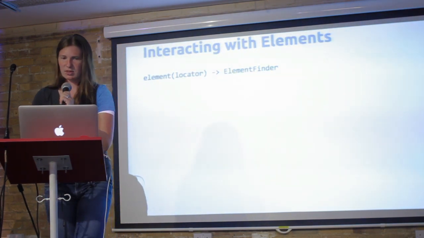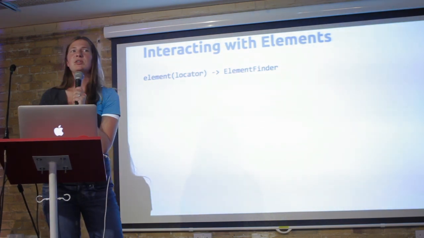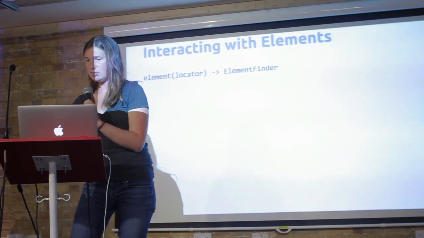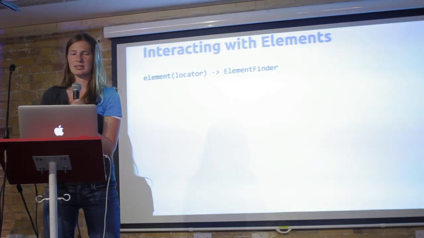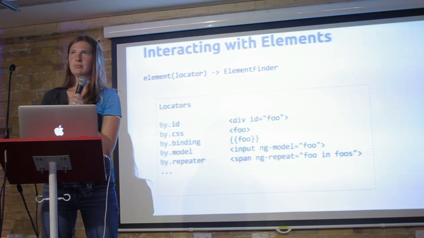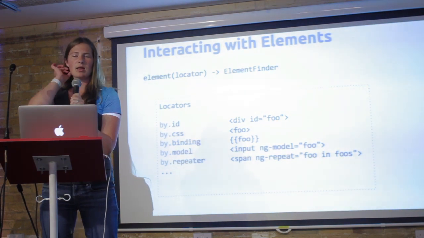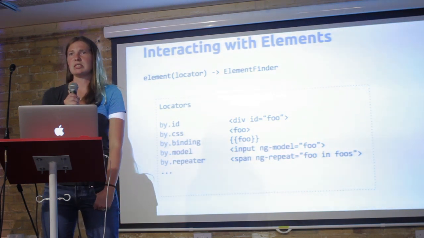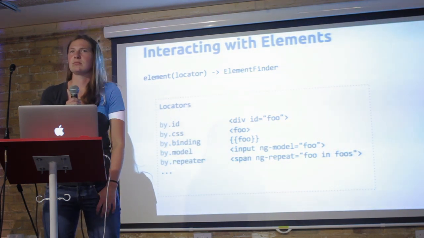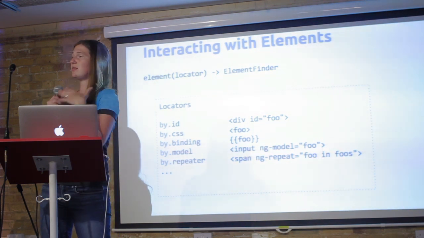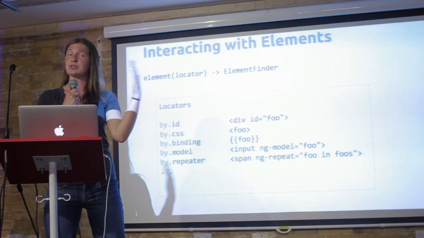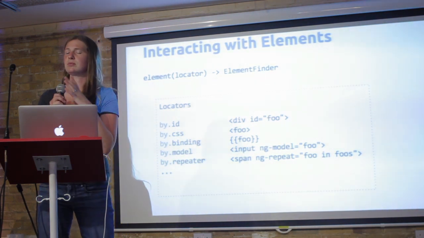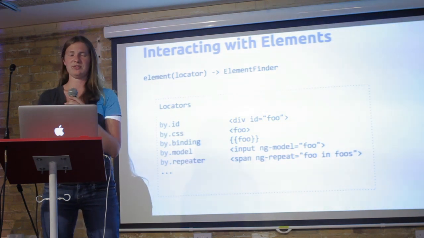So element produces an element finder, which is a special and kind of funny object that can be chained with itself and is backed by WebDriver actually finding elements. The parameter that it takes is a locator, which is just a way of finding some element on the page. So remember again that the tests are running in a separate process from your browser. So this is not a jQuery locator. This can only go over the WebDriver protocol to find an element.